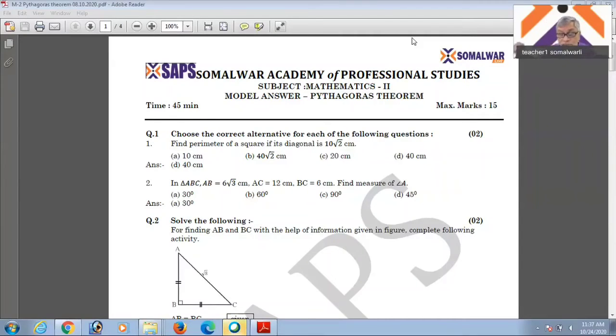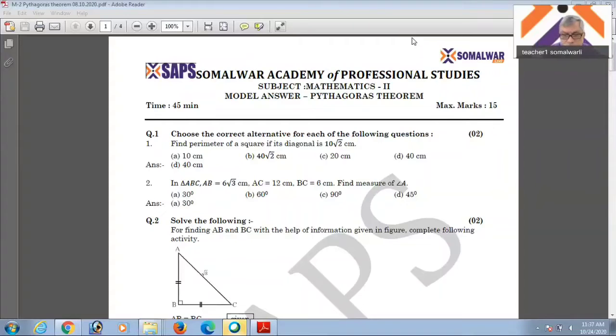45, 45, 90 cannot be because two sides would be equal. So we will apply the 30, 60, 90 to find the measurement of A, where the measurement of A in our sum will be 30. Now, why will it be 30? Because it is very simple to understand. AC, that is the hypotenuse, is double of BC. BC is 6 centimeter. Its opposite angle is A and A will be 30. In that way, we can apply the 30, 60, 90 theorem to get the second fill in the blank.